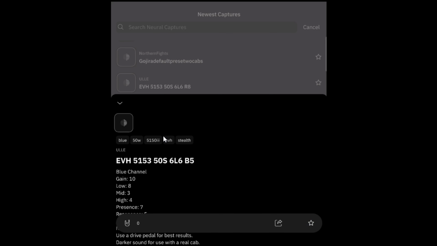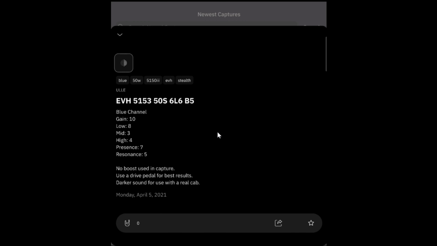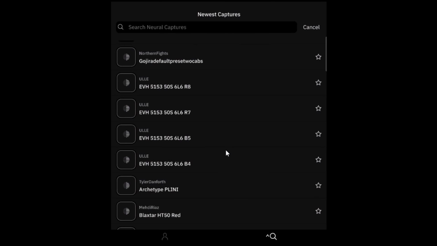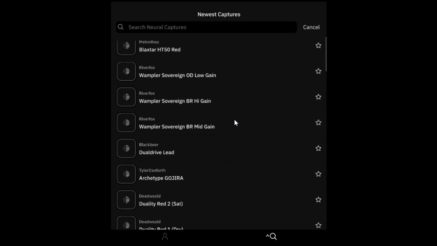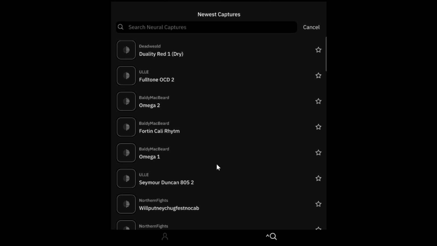Like, see, this was a pretty decent description, and look at this. So this gives you actually what channel it's on, what the settings were when the capture was done, and a little bit more information. This is a really nice kind of description, but still I had to click on it to get that information. It would be nice if this was categorized somehow a little bit more granular so you can find what you're really looking for. And this grows daily, hundreds, maybe every day, if not thousands.